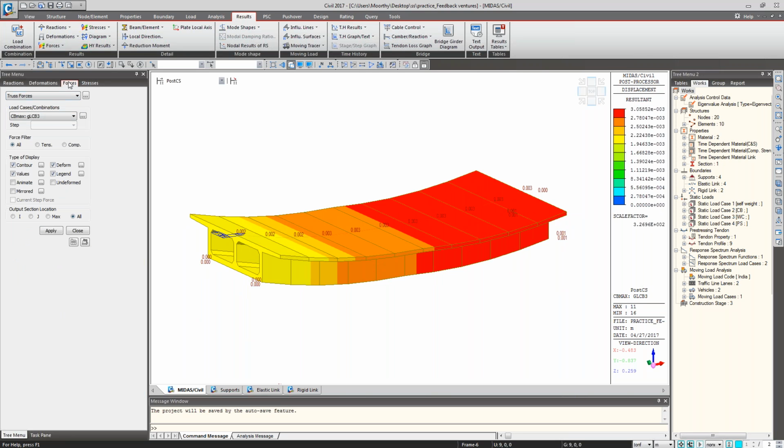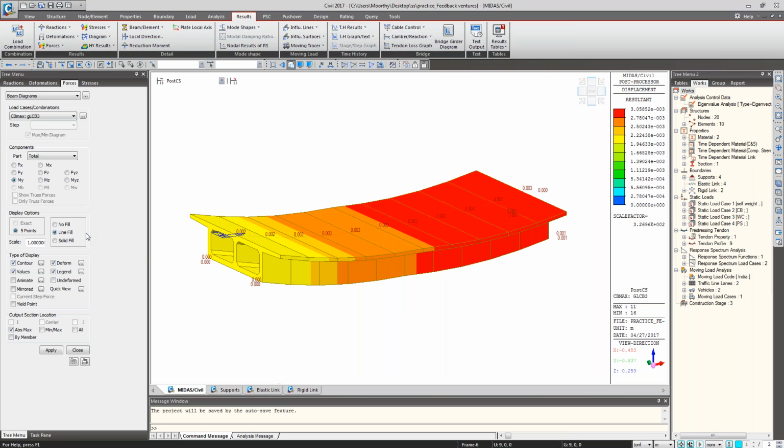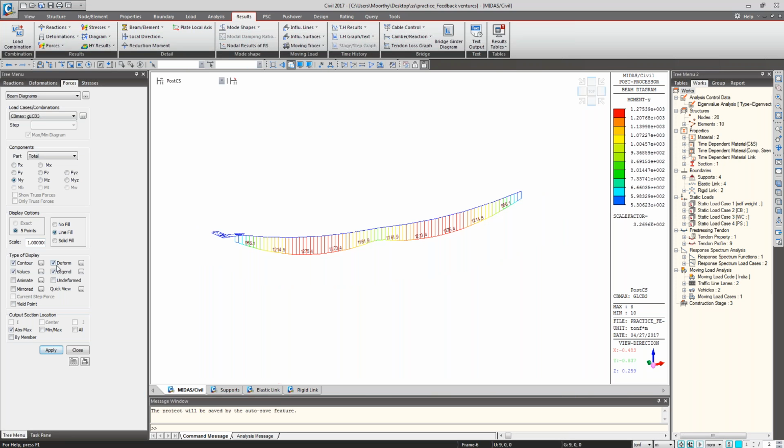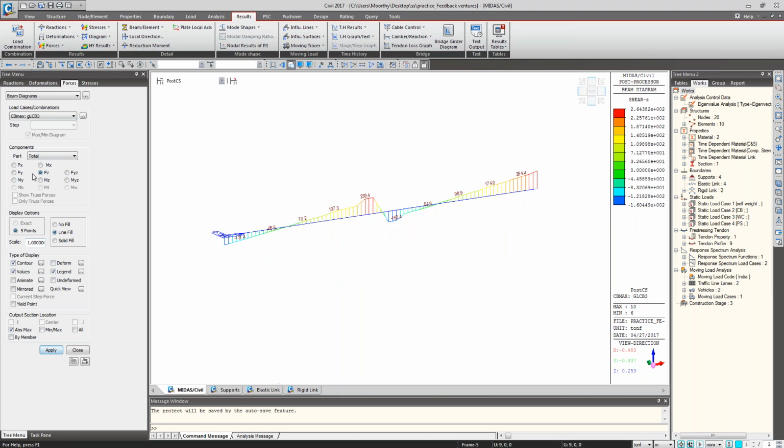And next is the forces, beam diagram. My is the bending moment. This is the bending moment for this load combination. Fz is the shear force and Mx is the torsion. So these are the forces, and next is the stress value.